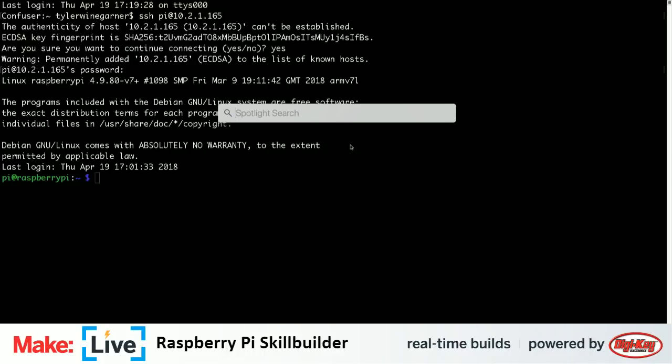We were talking about safely shutting down your Pi. So let's safely shut down this Pi that we've been working with here.